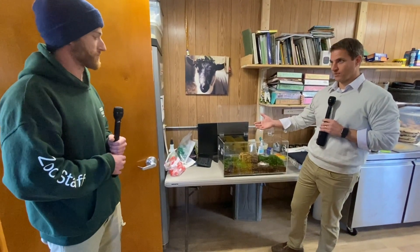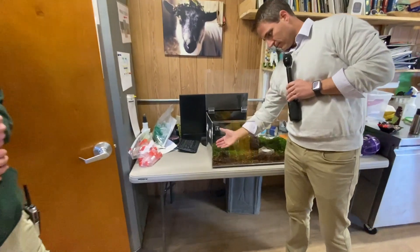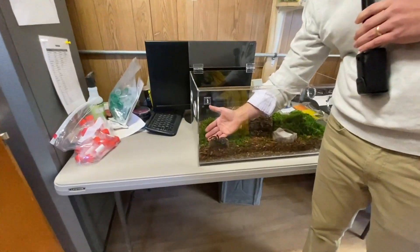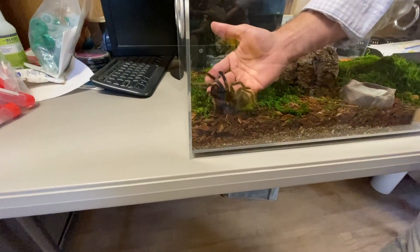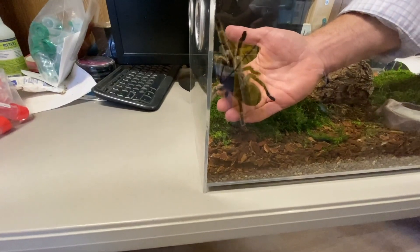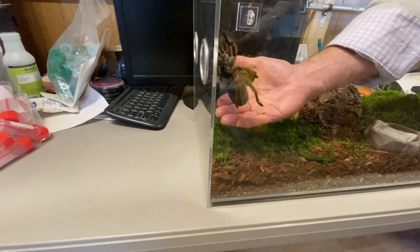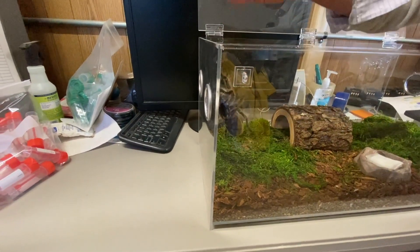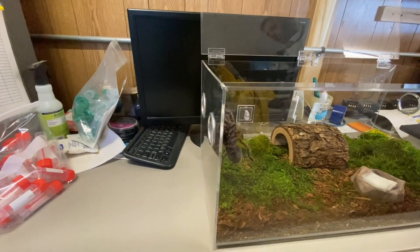You can put your hand in there and that's okay — just gently, not going to go crazy. They're actually quite fragile, so if you're thinking of one as a pet, you have to be careful. Don't handle them too often. They can actually be killed from a fall from even a moderate height — their abdomens can rupture.